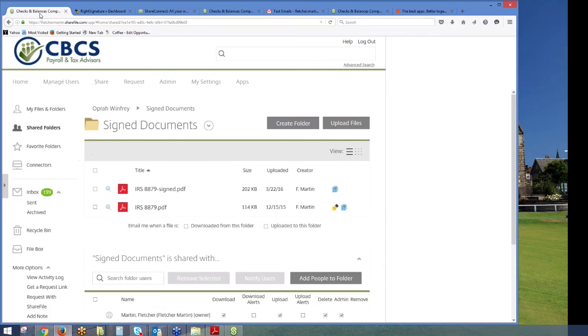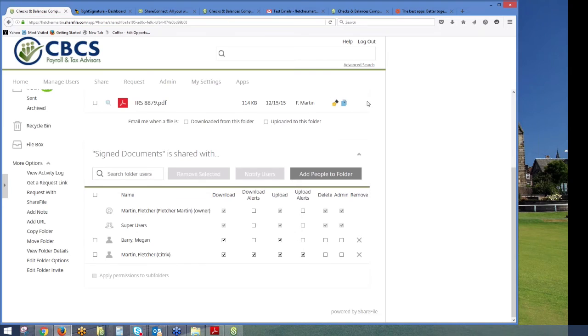You bet. At the bottom of every folder on the accountant side, you'll see exactly who these folders are shared with and what permissions that they have. ShareFile offers unlimited clients, so if you have like a 3-partner group and you want to add all of those people in there, you can. There's no limit to how many people are able to have access to a folder.